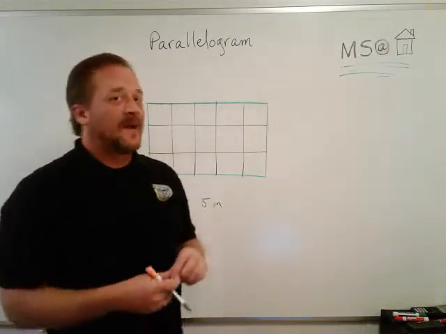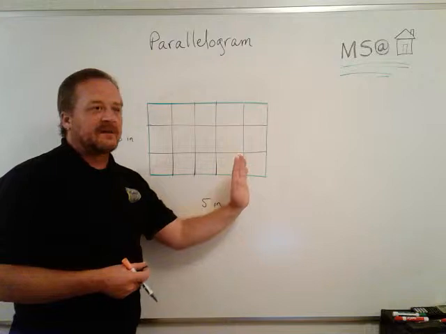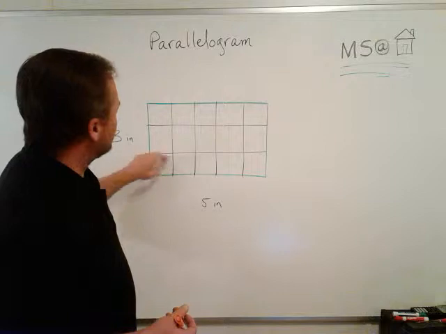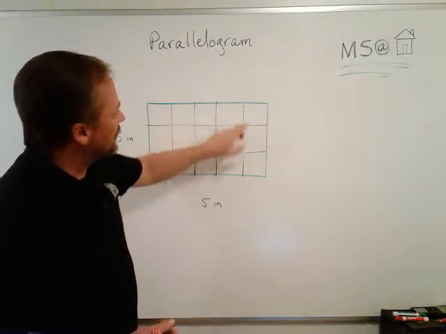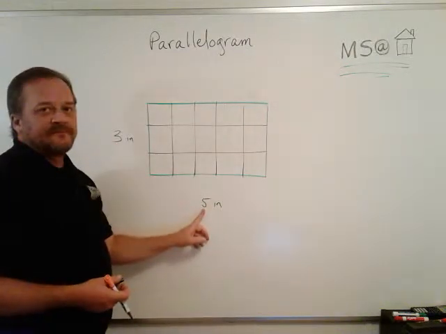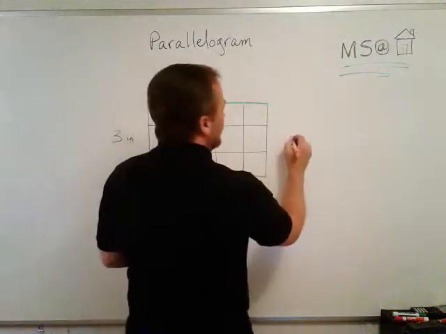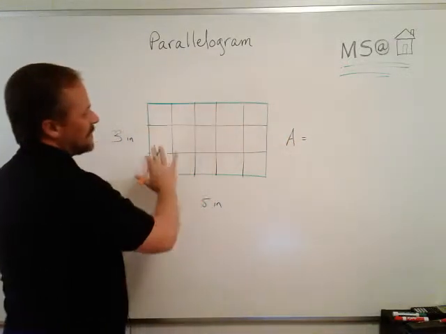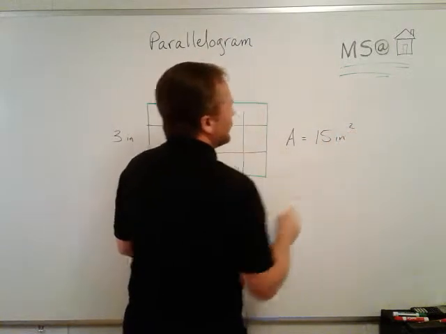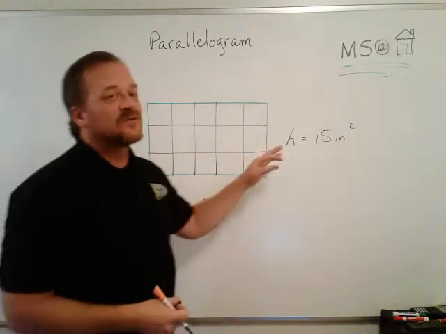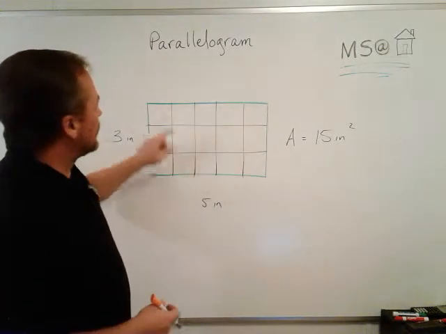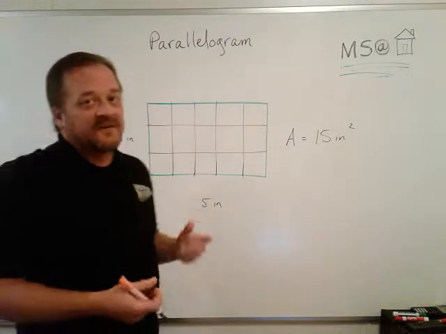Which makes sense because when I'm measuring the area of a two-dimensional object, I just want to know how many squares are inside. In this case, there's 1, 2, 3, 4, 5, 6, 7, 8, 9, 10, 11, 12, 13, 14, 15. In other words, 3 times 5, right? So the area of this rectangle right here is 15 inches squared. Or another way of saying that is 15 square inches, because that's what I did, right? I cut this into square inches, or inches squared. And there's 15 of them.